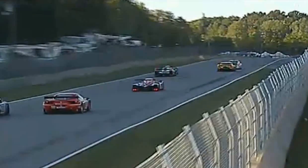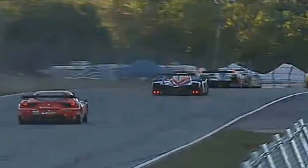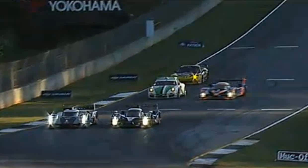He's right up as close as he can be behind Frank Montagny. I don't think he'll get a tow through as they come down through the kink at 9, well, again into 10A. Coming up behind a GTE battle and a GTM battle in front, and it is a battle for position, but they go around the outside through the kink and down into the braking area for 10.